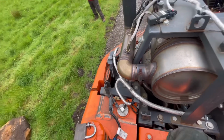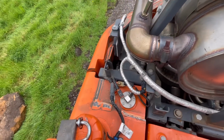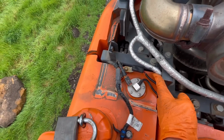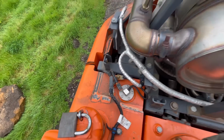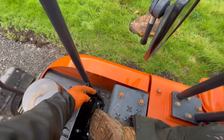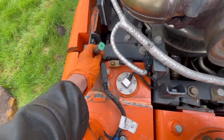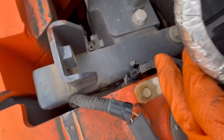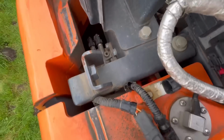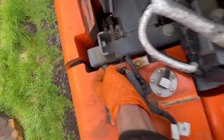I'm at my 140 zero tail swing, fuel gauge isn't working, and it kind of came back on briefly earlier. He phoned us and told us it's popped back up and then it disappeared again. Be honest with you, I thought the fuel gauge or the fuel sender was down in here, but anyway, after a bit of ratcheting around, I've found it and it's here. And on closer inspection, look, a couple of wires bust there, and this wire here feeds the camera and it's on its way as well.